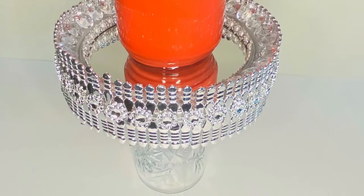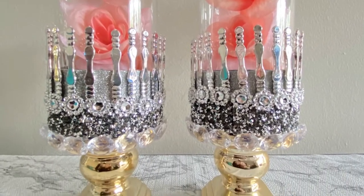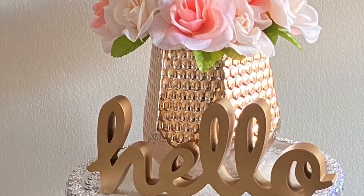In today's video, I'd like to share how I was able to make a side table using boxes from Amazon. Stay tuned for the end result and let's get into it.